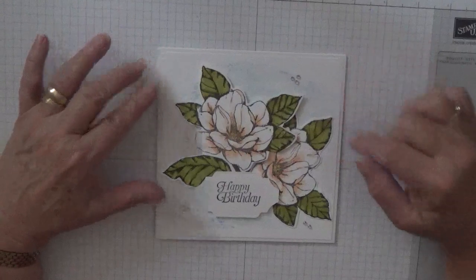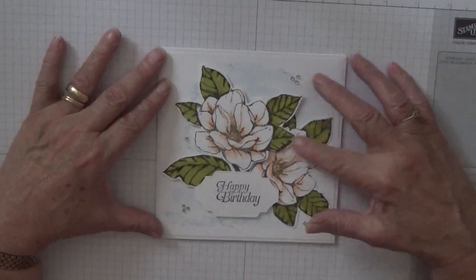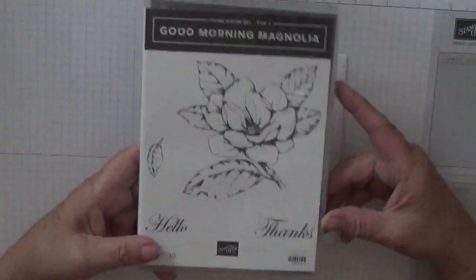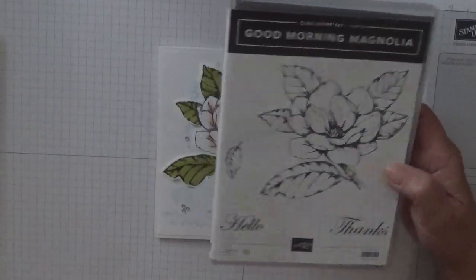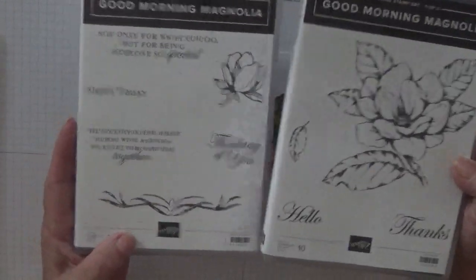Today I'd like to show you how I made this card. I think it's really, really pretty. This card is made using the Good Morning Magnolia stamp set. It comes in a pack of two boxes, which I think is really nice.